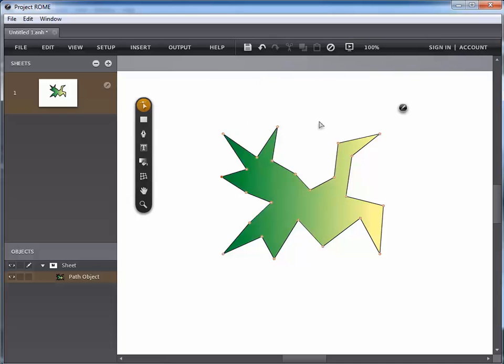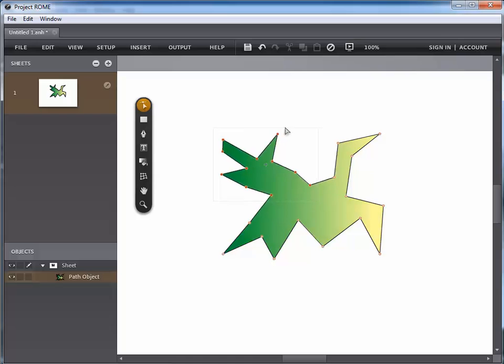Now, one of the cool things about this is you can actually marquee with the path selection tool and draw a box around a portion of an object like this. And once you've got that portion of the object selected, you can then change all of those paths at one time. Let me see if I can actually do this here.